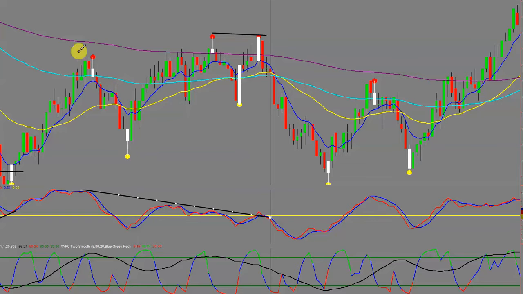We want to ignore the first one because of what I mentioned earlier, what I call two hills. This is one hill and this is two hills. It's just a term I've coined over the years. One hill goes down and forms another hill. So in this particular case, we can see here that we've got a higher high on price and a lower high on our divergence indicator. So we actually could have entered up at this point here.